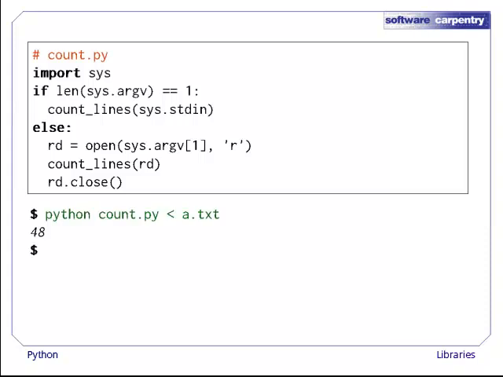Sure enough, if we run the program with no command line arguments, and send it the contents of the file a.txt using redirection, it tells us that its standard input has 48 lines. If we run it with a file name as an argument, on the other hand, it reads from that file and tells us it has 227 lines. Again, please see the lecture on the Unix shell for more information on standard input, standard output, and redirection.